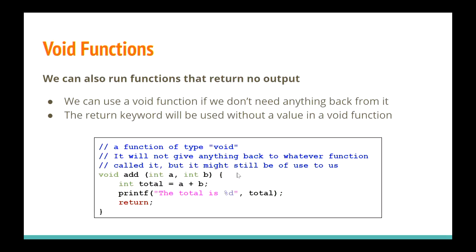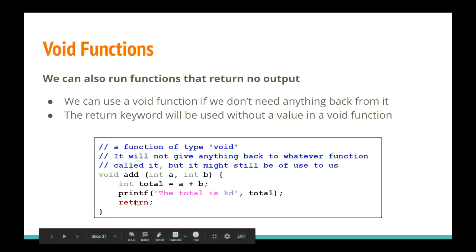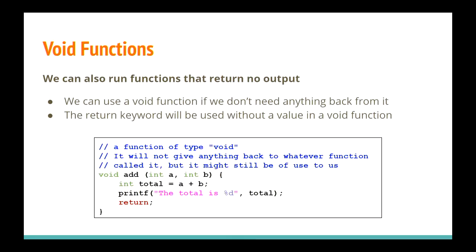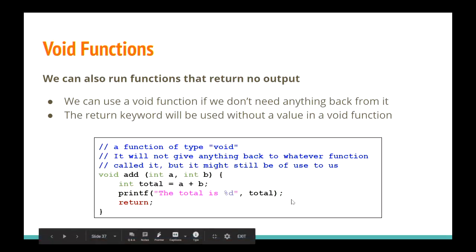But instead of giving back this value, so we're not actually returning it. Actually, I'm not even sure if we need the return here at all. But instead of giving back the value a plus b, we could print it out instead. And so the value is of some use to us, but it's basically being given to the human that's running the program instead of being given back to the program itself.